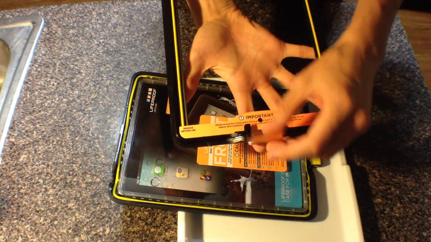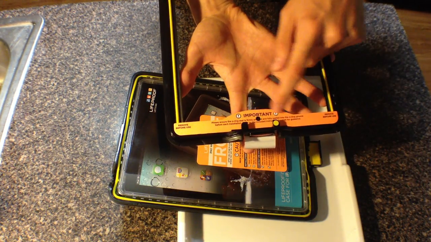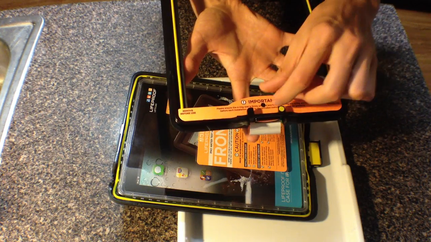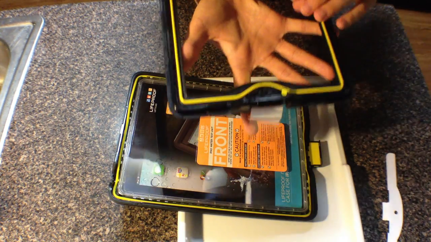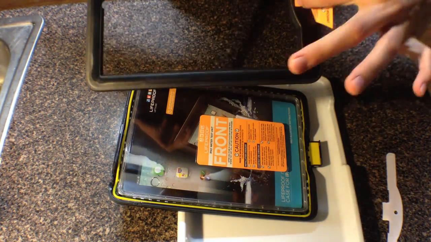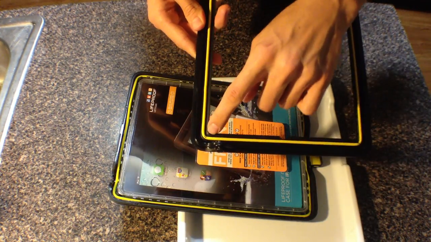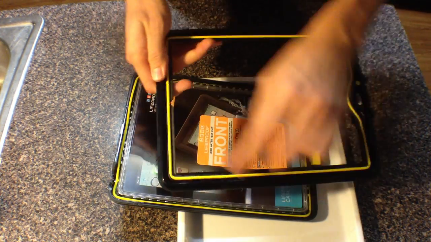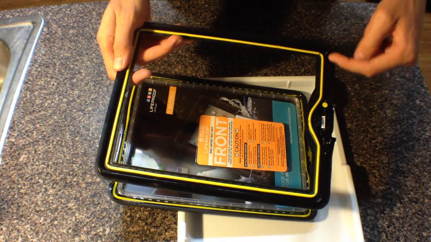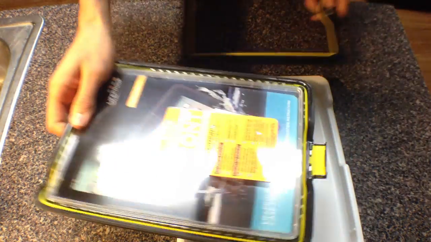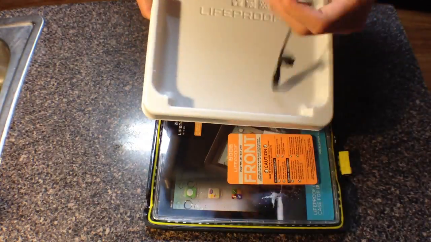Going to go ahead and show you a couple of things about it. Here you can see there's a few important stickers and things all around it, and you'll be seeing that throughout the video, and make sure you pay attention to that when you're actually opening up yours, because there are some important things you need to do before you actually get your stuff in there. Like, for example, you see that yellow? That's actually a very delicate rubber seal that is going to be sealing your iPad, so you have to make sure there's no dust and stuff between there.